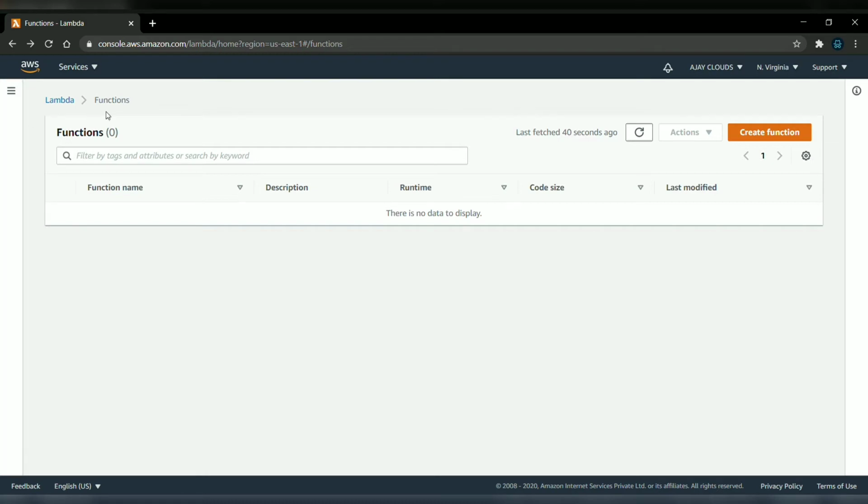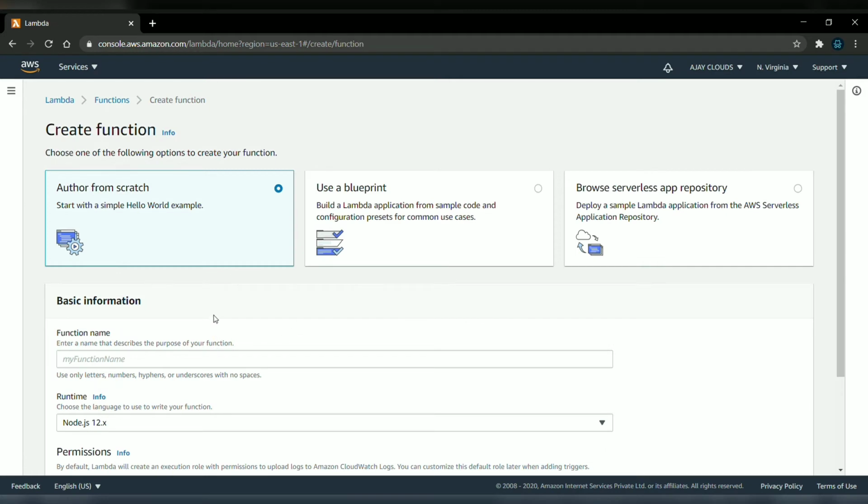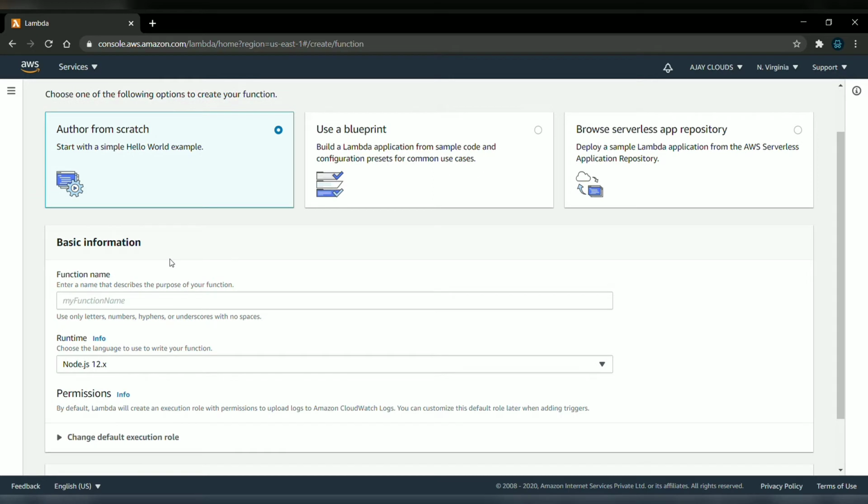This is the AWS Management Console. For creating a Lambda function, you have to click on Create Function. Here you have to configure basic information about your Lambda function.